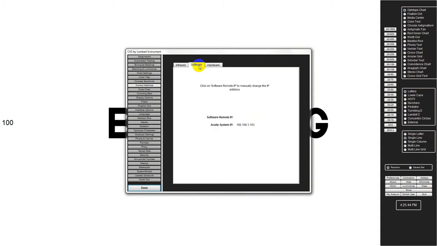assign an IP. If you're connected to a network, you can manually change the IP address to click on the remote software if you're using the remote device like an Apple iPad or a tablet. That's what that's for, to set the IP address. In hardware, it interfaces with some of the automated phoropters that are out there. It does the Topcon CV5000. It does the Reichert Auto RS. It does some of the old Hewitts and the Hogstrite. But most people aren't using these because they're too expensive still, so you're just going to keep it at none.